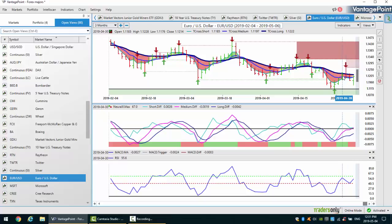We slipped back under the T-cross long. That area is now pivoting off there. We've come up to this critical level at 12, 12, 12, but we must break through this area. We can see we've had an excellent signal here from the medium term crossing the long term predicted difference off this verified support. But this is right now telling us it's been a corrective move higher as we're failing at that critical vantage point level.